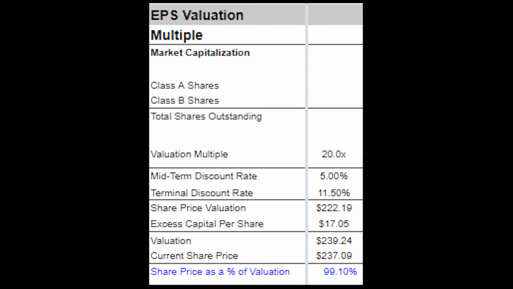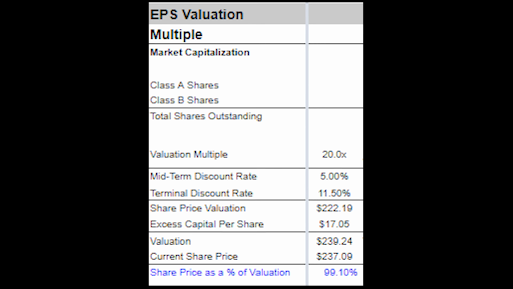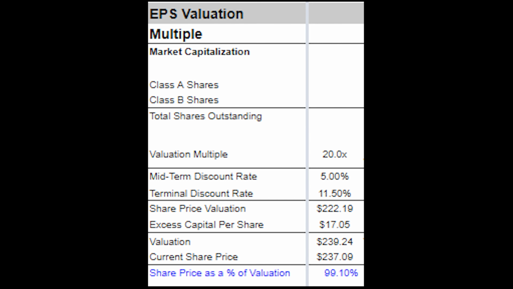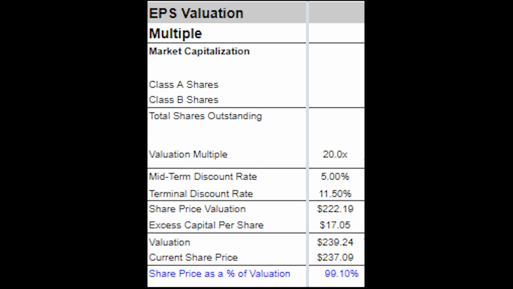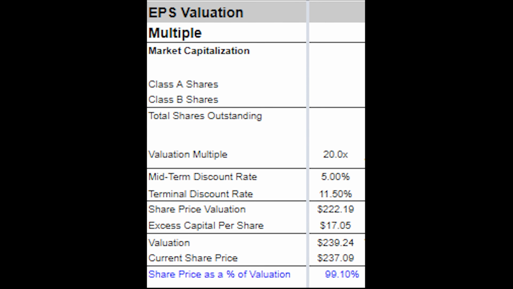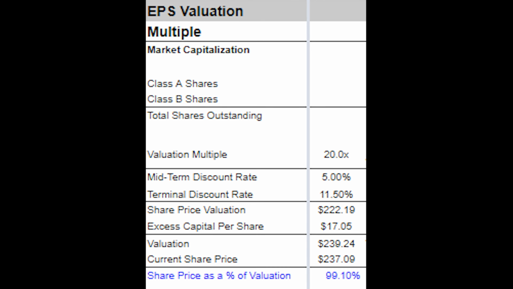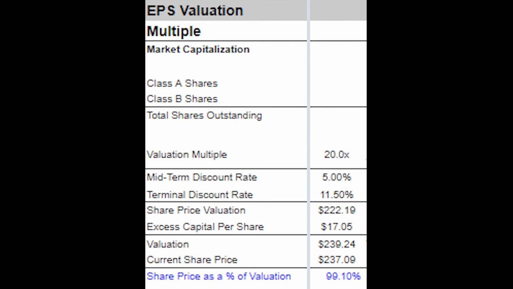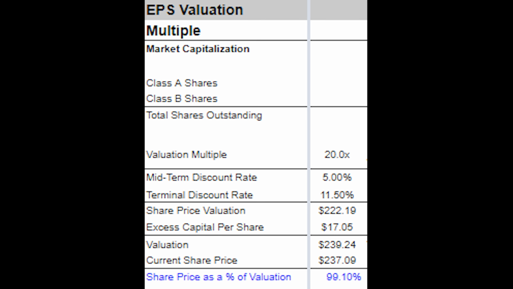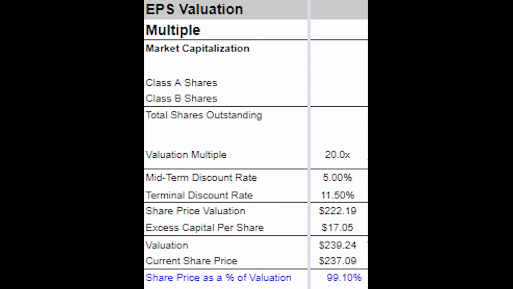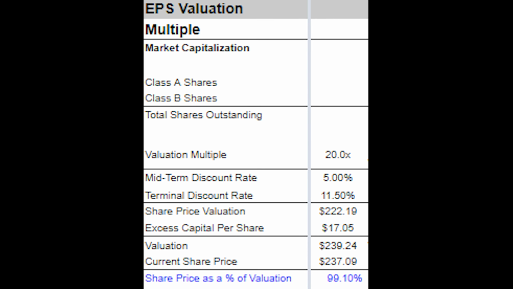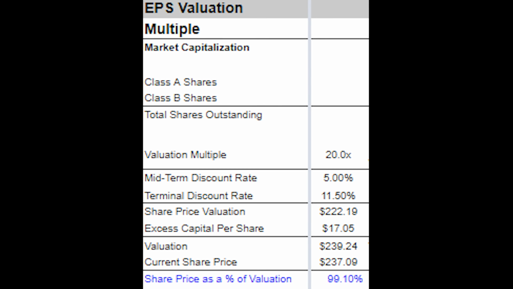I'm using a 20 times multiple because I still do believe in the core business's ability to increase pricing over the long term, as this company is expected to benefit from inflation just like Google is. Also, I believe that they will continue to grow their international revenues. Finally, there's a huge opportunity here from Meta, which I provided zero value to. So with all of that, I'm arriving at a value of $240 per share.